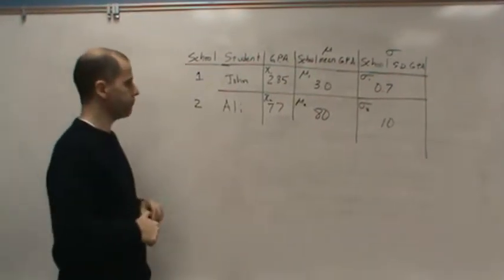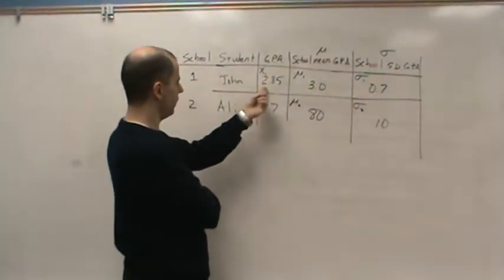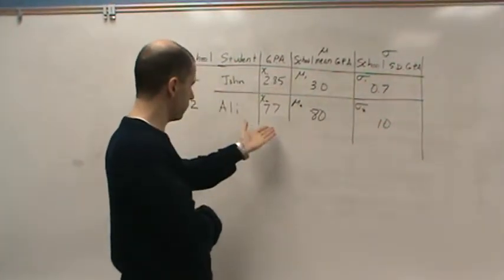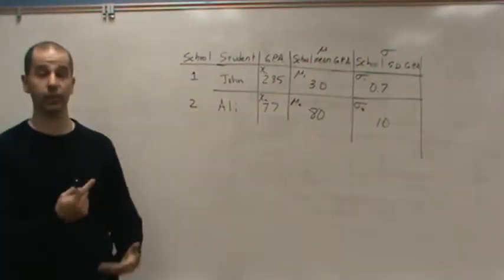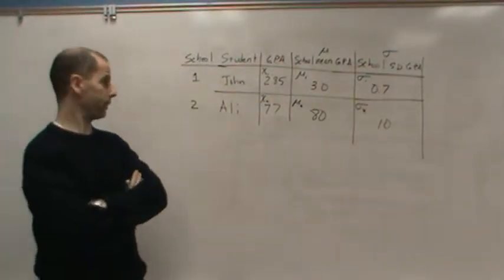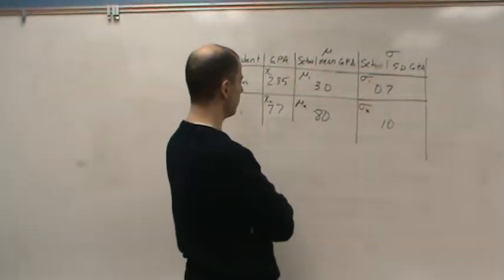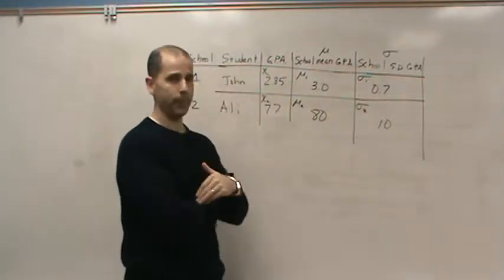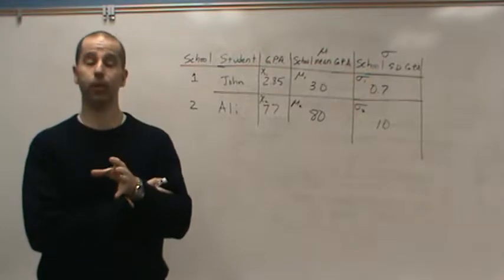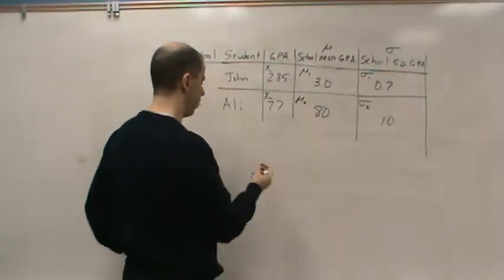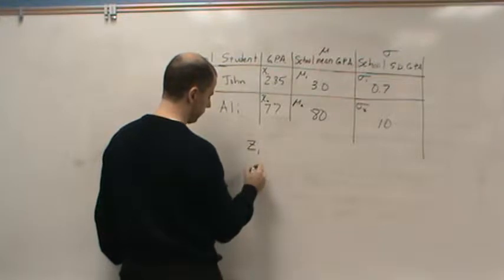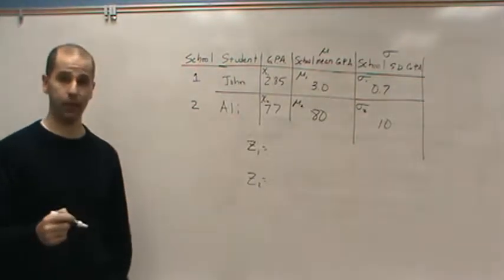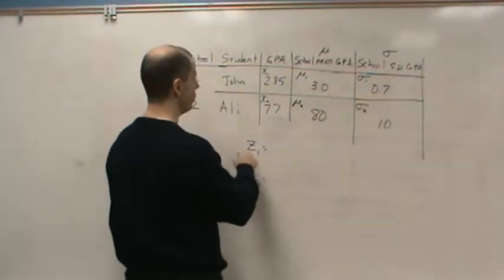Okay? So now, think about this. If I just look at these two numbers, I'm not going to know who did better. It's going to be very difficult to figure out. Even if I divide and do it in my head, it's hard to say how many standard deviations from the mean this value is compared to this value. So, easy calculation, just make them both into z-scores. I'm going to calculate z1 and z2, and then we'll easily be able to do an apples-to-apples comparison.